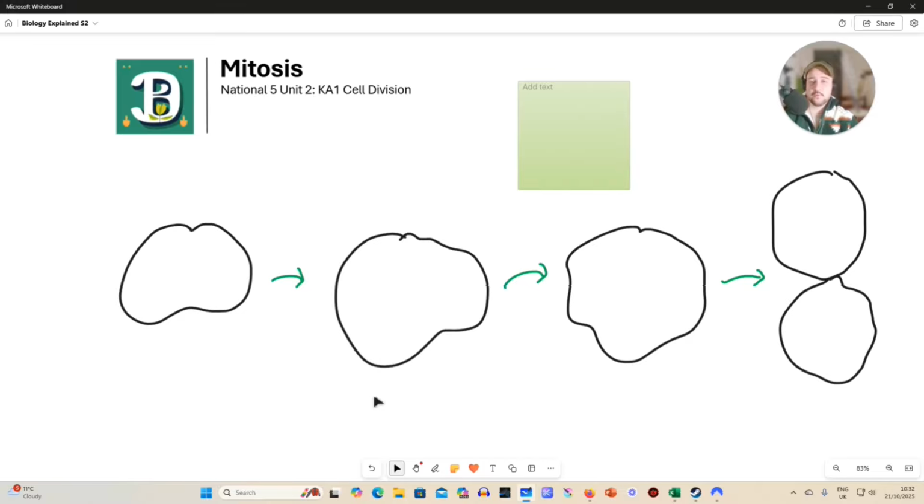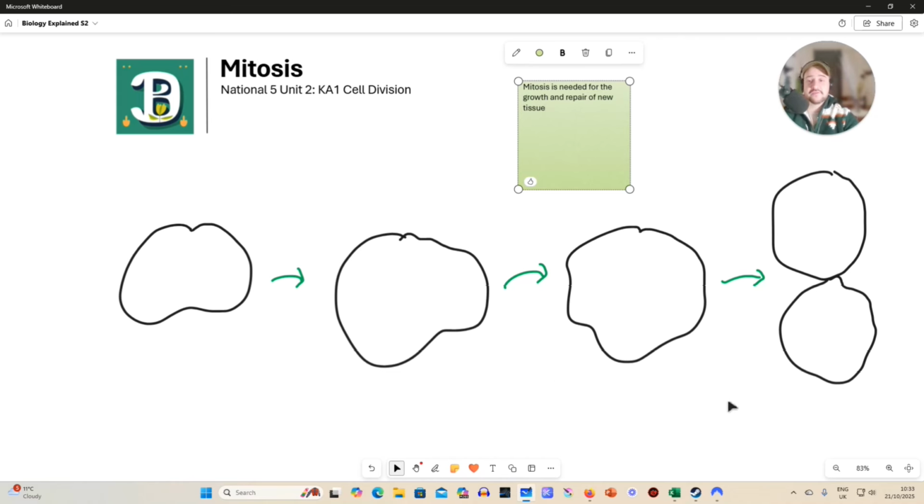Now, before we make a start, let us just remind ourselves as to why mitosis is needed. Okay, so I'm going to pop in this little box here, the reasons as to why we need mitosis. And it's quite simple. A multicellular organism, such as you, me, your pet dog, the plants on the windowsill, any organism that has more than one cell, needs to be able to repair itself when it gets damaged, and it needs to grow as it gets older. Okay, so mitosis is needed for the growth and repair of new tissue. Nice and simple, okay? You usually have to say both of them for a mark, so just be aware of that: for growth and repair of new tissue.